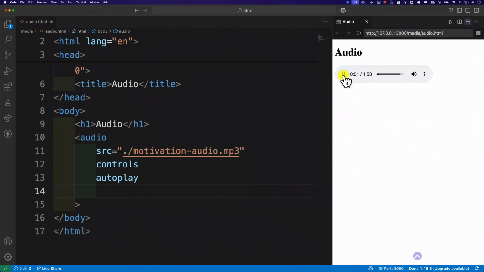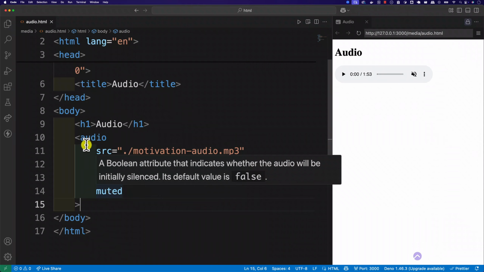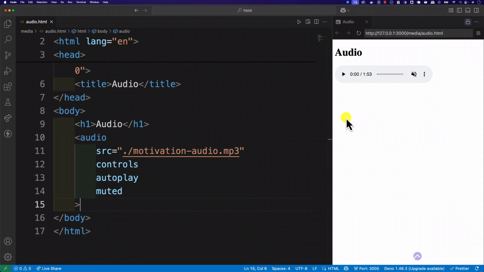There we go. It works. And then I can stop this. And I think it's going to be the exact same reason: this has to be muted for it to autoplay, actually. There are other ways that you can have a button, and when you click on it, it can autoplay, maybe like a hidden button. But this is pretty much it.